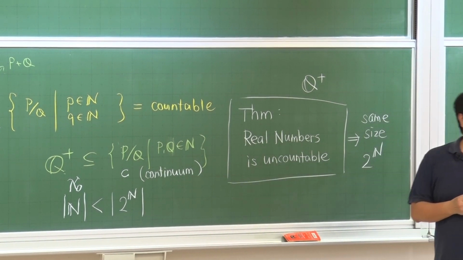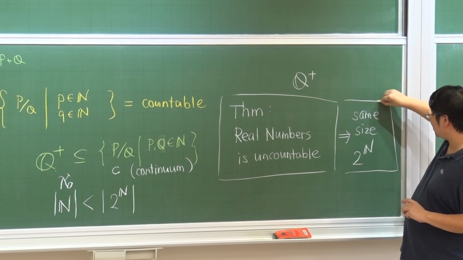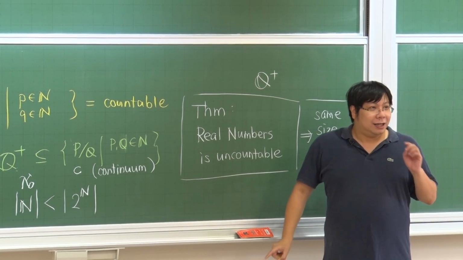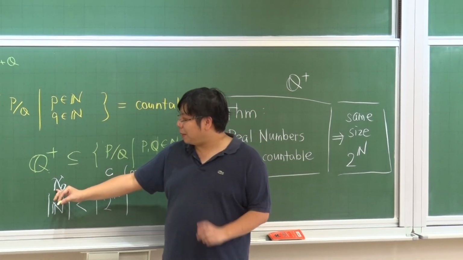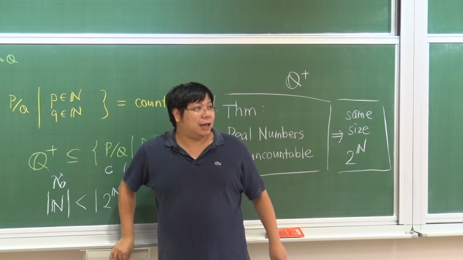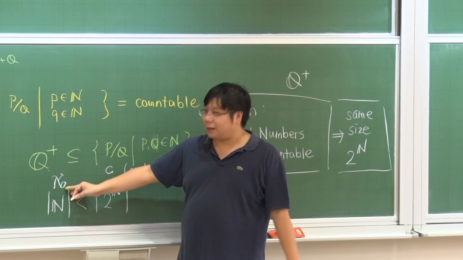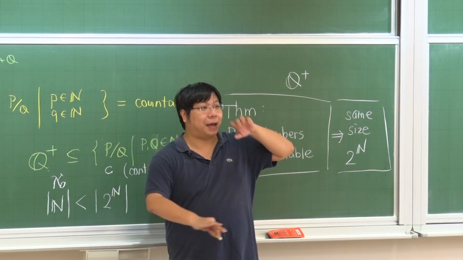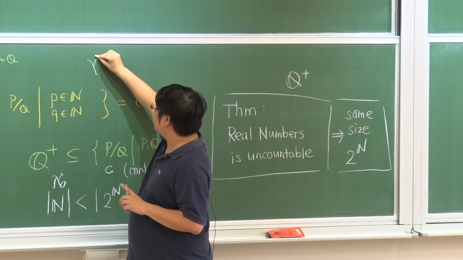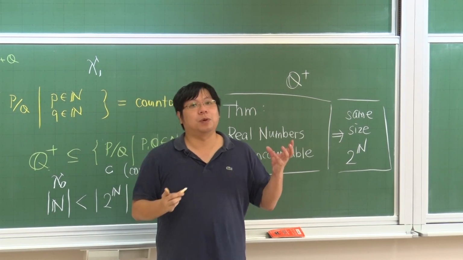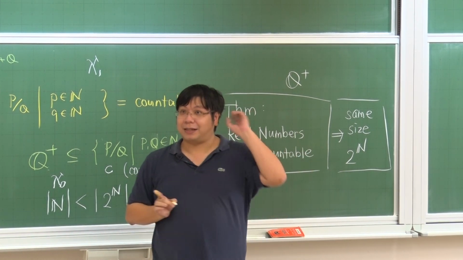Oh, but before we give the proof of why this set has the same cardinality as 2 to the power N, I want to tell you something that is still open. This is aleph-0. It is an infinite concept, but the base case. So people also define aleph-1. Aleph-1 is something that is infinite, but larger than aleph-0. Does that make sense?